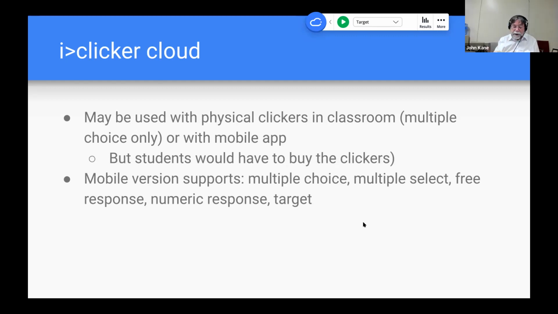The only people who might want to use the physical clickers are people who feel really strongly that we should not let students have any technology made in the last century in the classroom. So if you don't want to allow students to have their smartphones or computers, then if you wanted to do polling, you'd have to do something different. It could be holding up signs or raising their hands, or something similar. Or you could use the physical clickers where students vote with that, and then they're not able to be distracted with their smartphones or laptops or whatever.